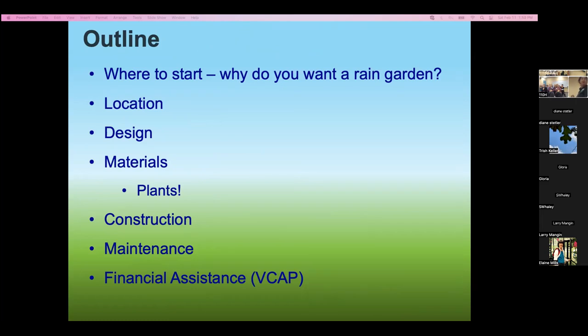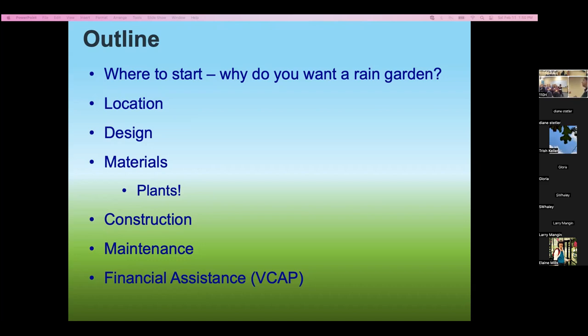Okay, so this is the general outline. We're going to talk about first where to start, how to even determine if a rain garden is going to be right for your property. Going to talk about location, where's a good spot to put your rain garden, design, so all the different aspects you need to put into the design and creating that rain garden, list of materials, including lots of plants, because that's why you guys are here.